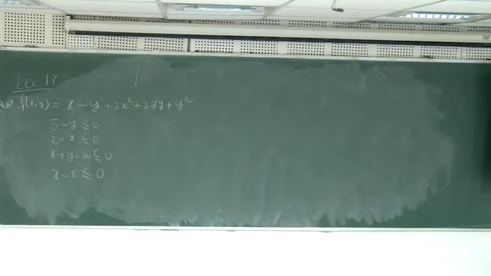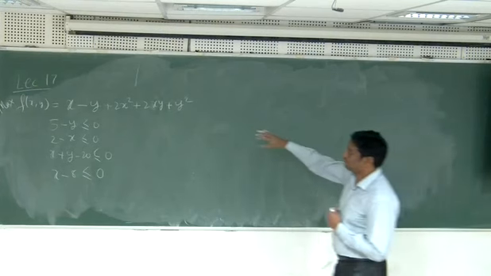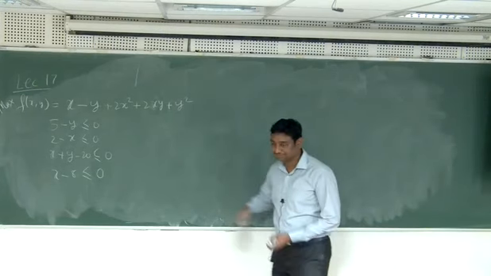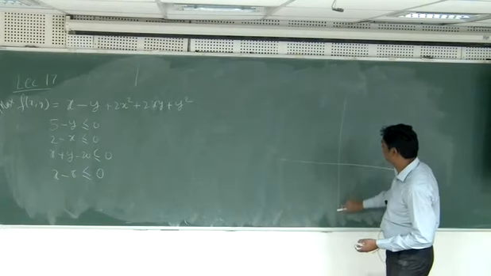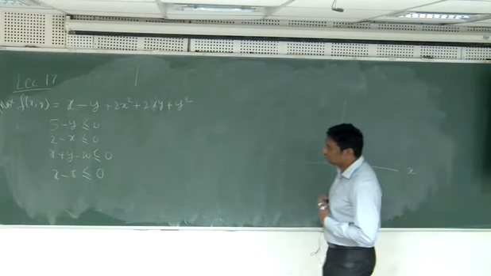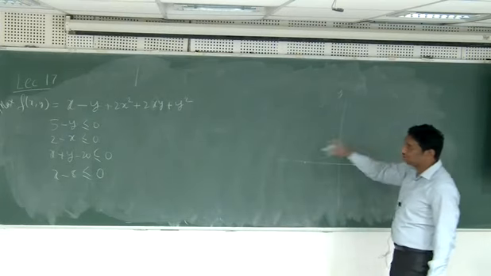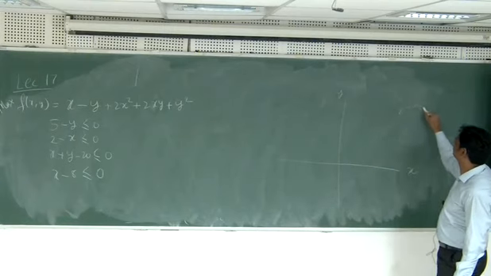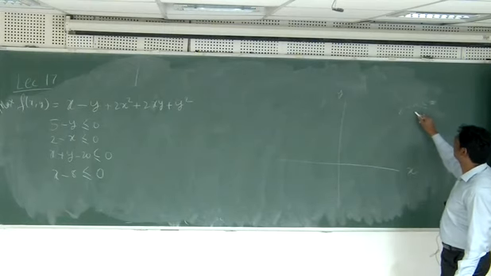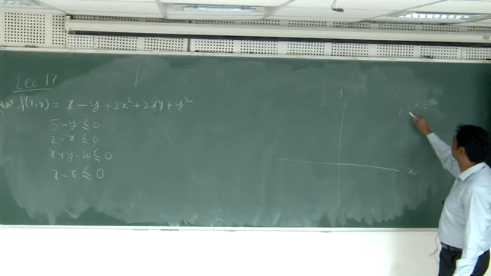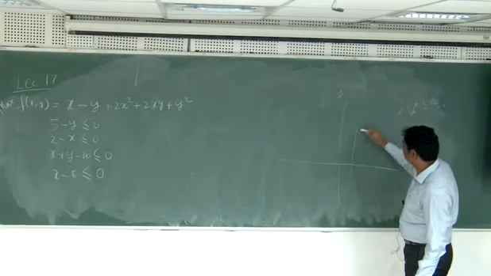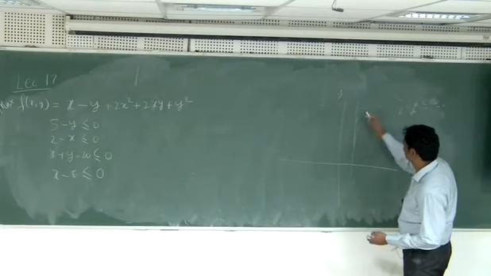One more constraint is there? Nothing. Okay. First of all, forget about this one. Just look at this 4. It is in between 2 and 8. So if you take 2 minus x less than or equal to 0, that means what? So plus x, so x greater than 2. Okay. So this region, this right side region.